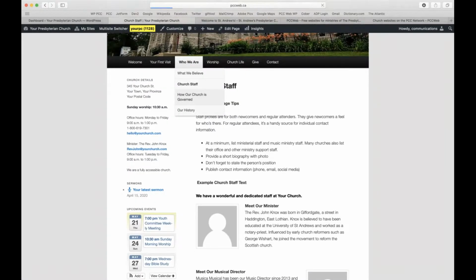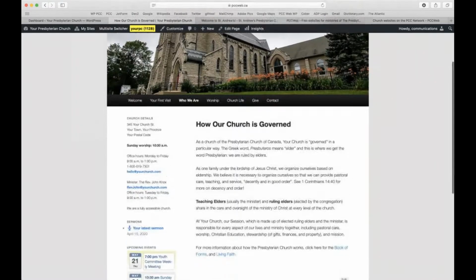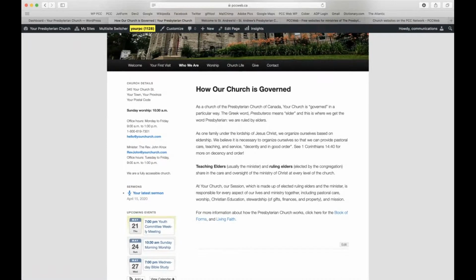How our church is governed is a page that I have seen some people use on their sites as well. Again, there are things on the Presbyterian Church in Canada National Office website that can be helpful. In my job, I do the Presbyterian Connection newspaper, and we get questions in the just wondering section at the back. I see an awful lot of, what is an elder? What does it actually mean? They kind of know what the position is, but where did that come from? We have that kind of information on the National Office website that you're welcome to tap into if you think that would be helpful to people.